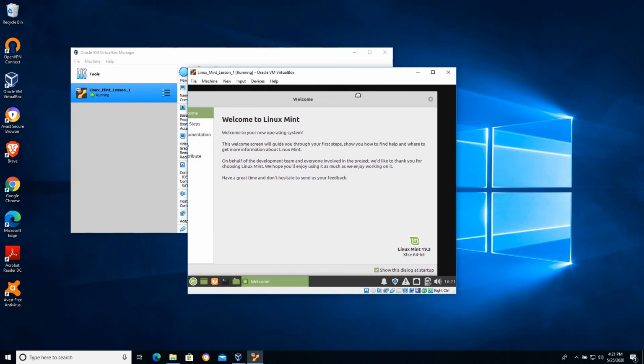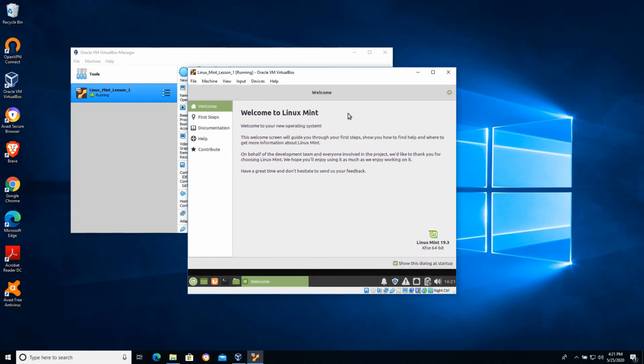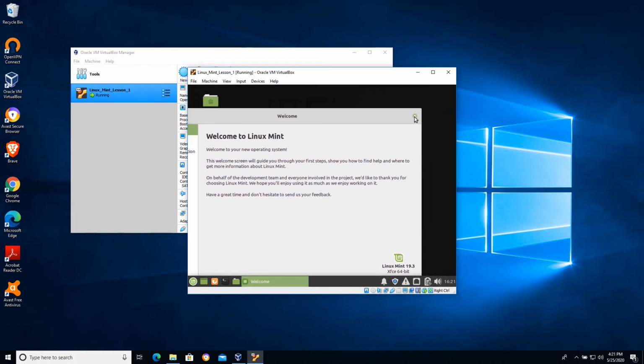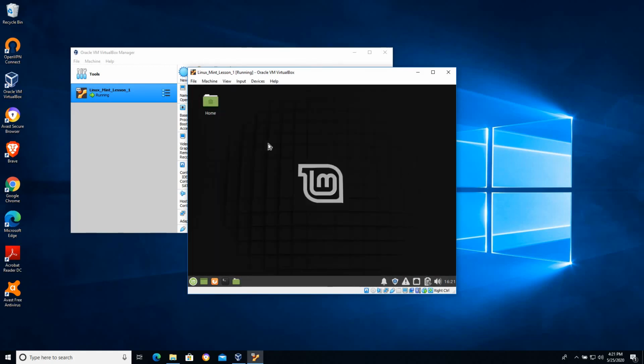And we now have a full operating system. It brings up some help documentation at the beginning in a window. I'm just going to go ahead and X that out for now. But you can see that the desktop does not have the install Linux Mint CD-ROM icon, and that means that we have a persistent installation. So that's as far as I'm going to take it with this video.